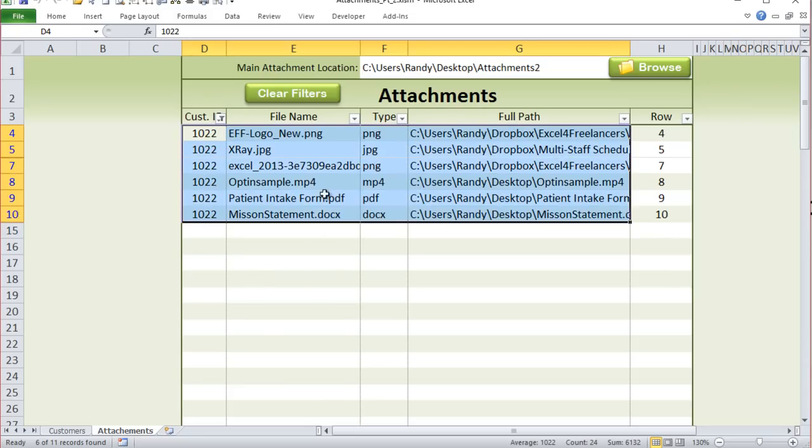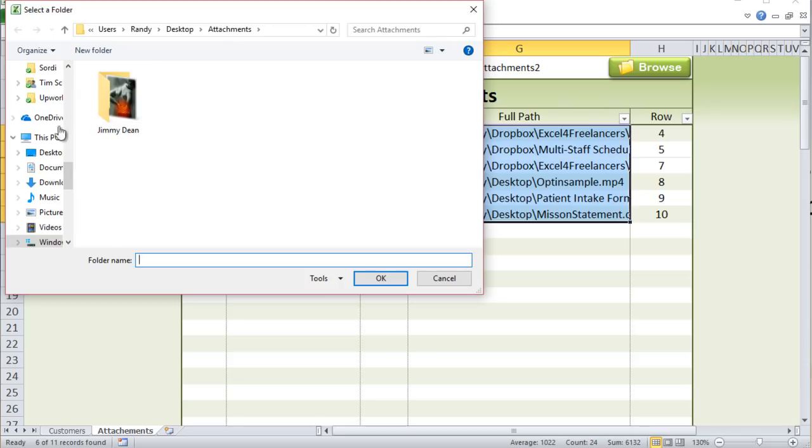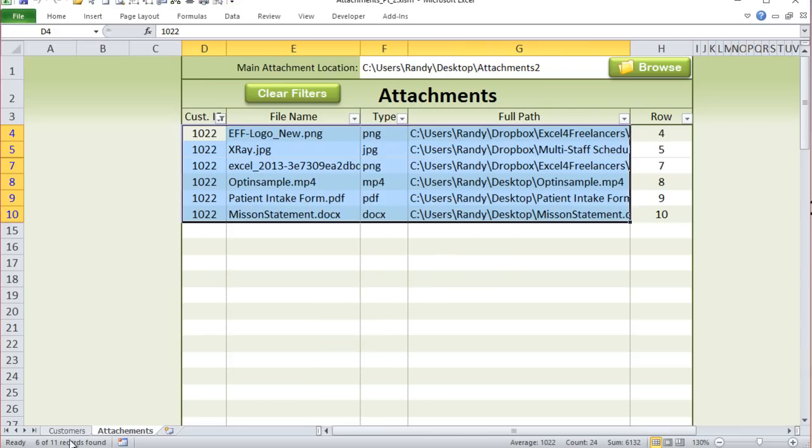Okay? And we also want the ability to attach them to specific folders. Maybe we want all of our attachments to be copied over into specific folders, just like this. So we can automatically create folders based on our customer name. So we're going to go over that in version 2. That'll come out next week. I think you're going to really love that.